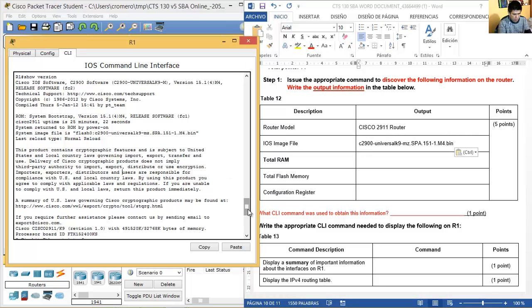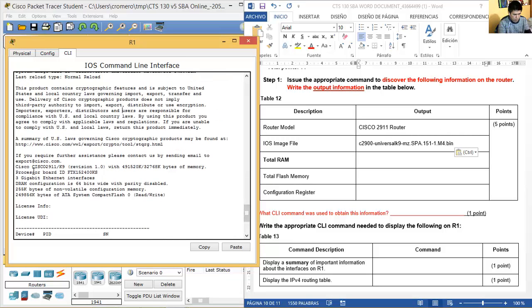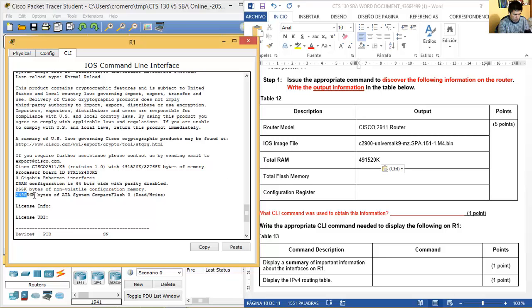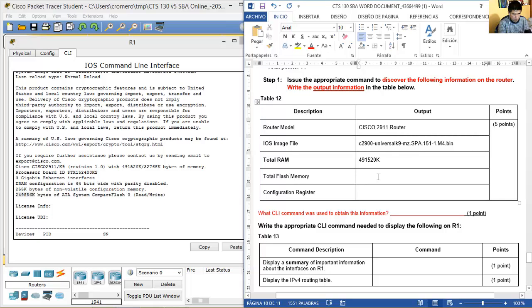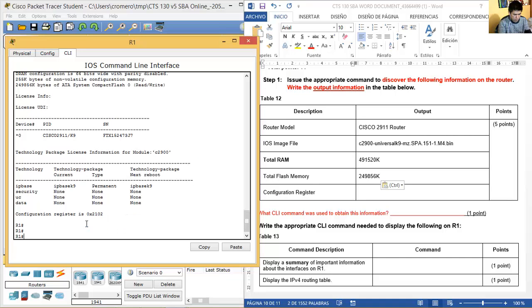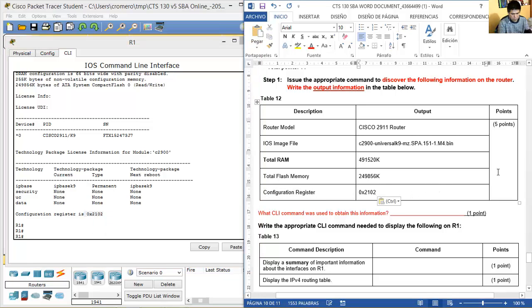Total RAM. Total flash. Configuration register. Okay.